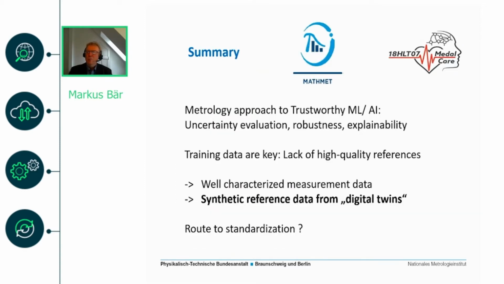Okay, and that brings me already to the summary. In short, I discussed a bit the issues that metrologists found important in trustworthy machine learning. Main conclusion is, of course, training data are key. And in particular, we have a lack of quite high quality references. So we should work to set up reference databases and also find criteria to assess these databases.